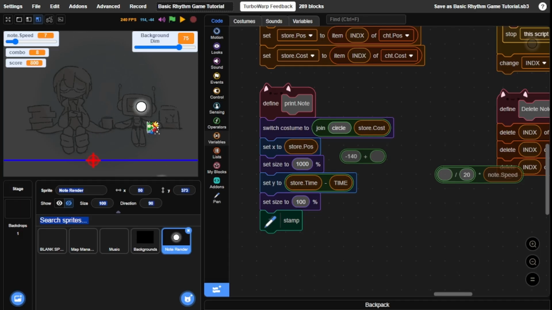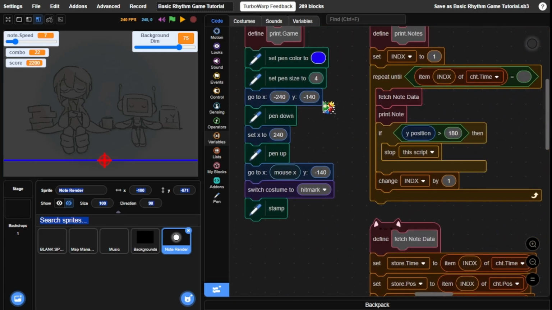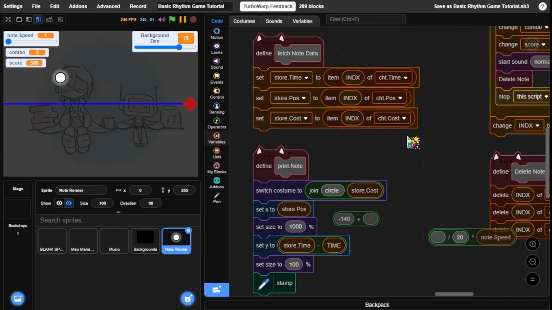Okay, so you see how the notes, they're timed to 0, 0. So say I move this line I have up here to 0, 0. You see the notes are at the position 0, 0. So whenever you hit the notes, they'll be at 0, 0, no matter what your scroll speed is. Set it to 1. Yeah, you can enjoy slow note speed on this if you want. But okay, well I don't have scroll speed set up yet for this right now, but you get the point.